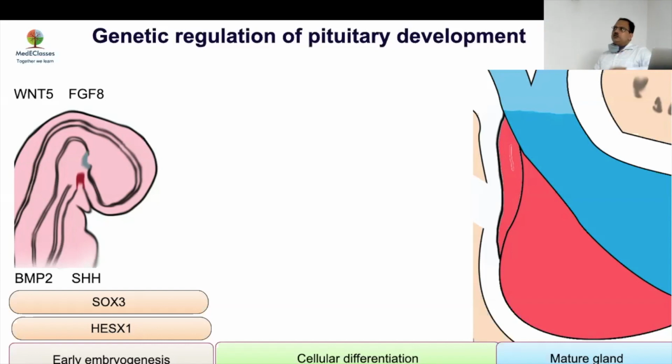So how will you start producing? You say, okay, you produce ACTH, you produce TSH. It is not even ready to do the basic things. You can't expect somebody to do trigonometry when they don't know 2 plus 2. So this is the way it's happening. You had a very primitive development, the Stone Age, I would say, at this point of time. And then this HESX1 is allowing them to grow.